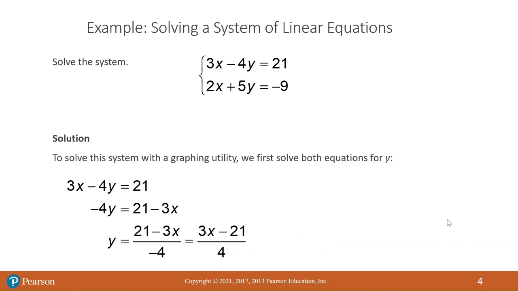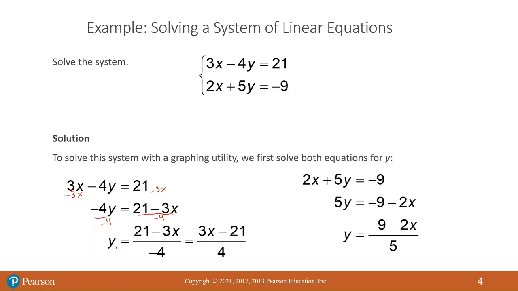First thing I'm going to do is subtract off this 3x on both sides. This gives me negative 4y equals 21 minus 3x. Next, I'll divide by negative 4. When I divide by negative 4, I need to simplify just a bit. The negative here, I'm going to use it to cancel out the negative on the 3x, which will add the negative to the 21. So this will simplify down into y equals 3x minus 21 over 4. I'm going to let this be my y1.